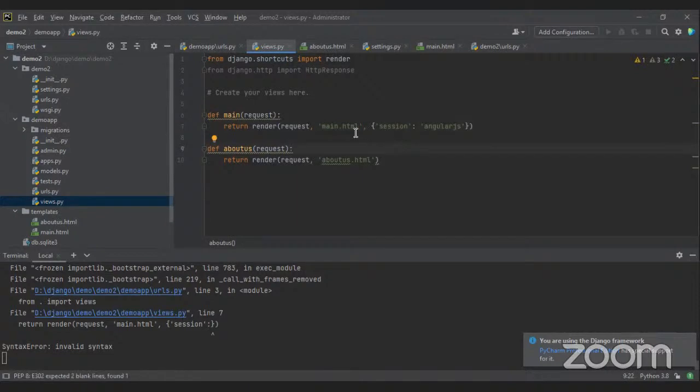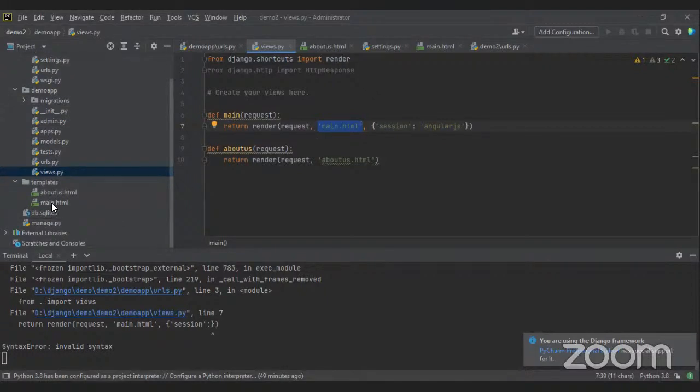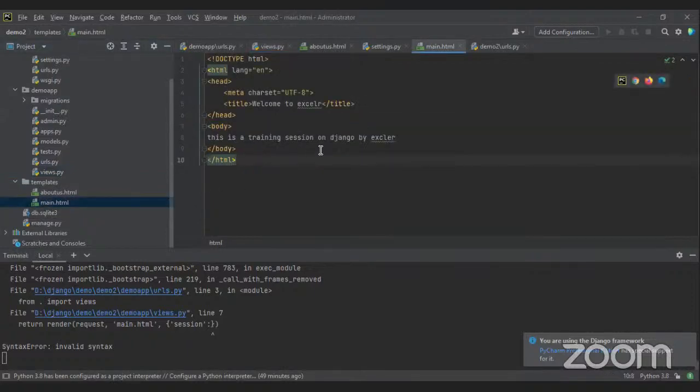The moment I put some text here, this text has to be incorporated, or substituted, in a particular placeholder in HTML. That's what we want, right? So how do we do this?